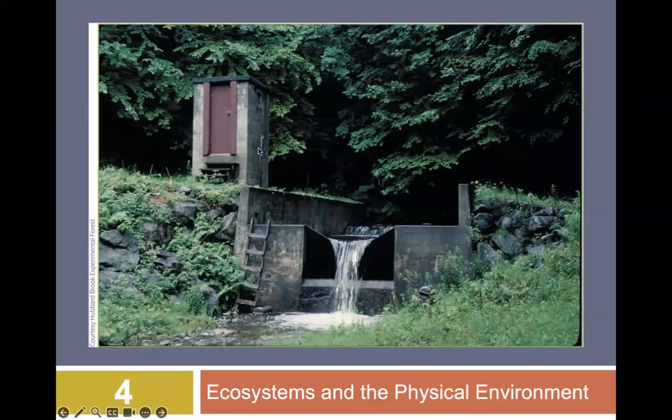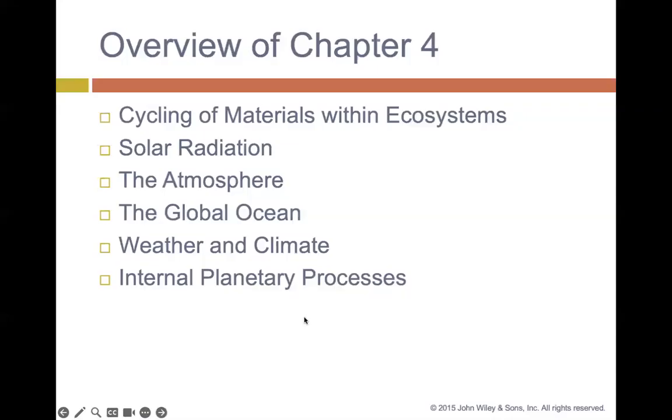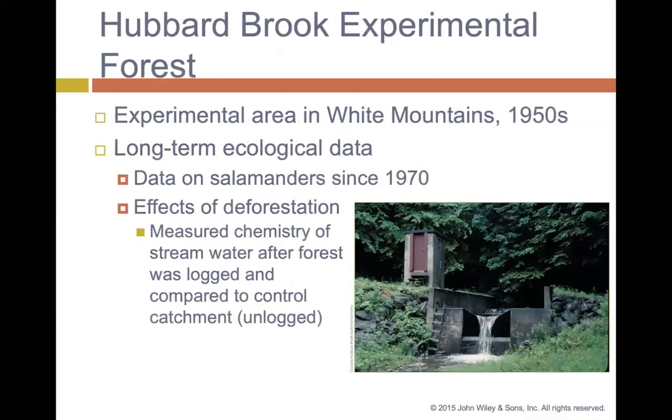It's great to have you guys here for this lesson where we talk about different ecosystems and how they relate to the physical environment. So we'll talk a little bit about how materials cycle through these ecosystems. We'll talk about solar radiation, weather, climate, the global ocean, the atmosphere, and other internal planetary processes.